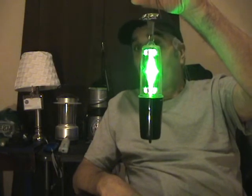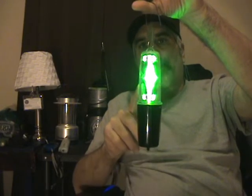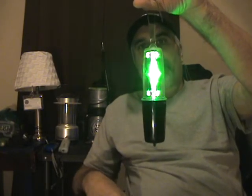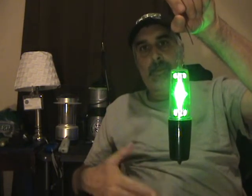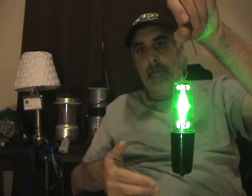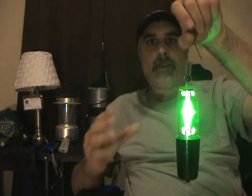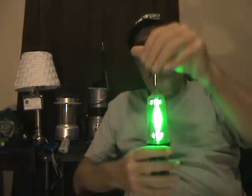I don't know if you can read by it. If you're close enough, you can. But it's a really good option. And a good thing about it, being a fishing light, it's a green light, and they say that's a better light to use for crappie and other species of fish. The idea is little fish come to it, and microplankton and whatever, and the little fish start feeding the big ones, who come and gobble, gobble, gobble, so to speak. But anyways, it's an LED, and it's good to put a hanger on it or something. This is actually off a stringer, and you can hang it from somewhere and get lighting.